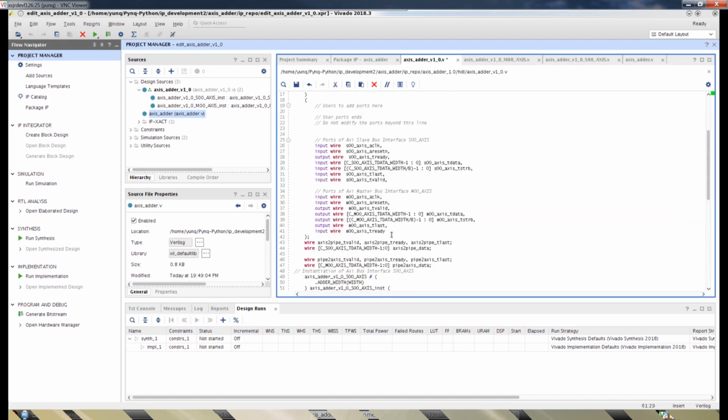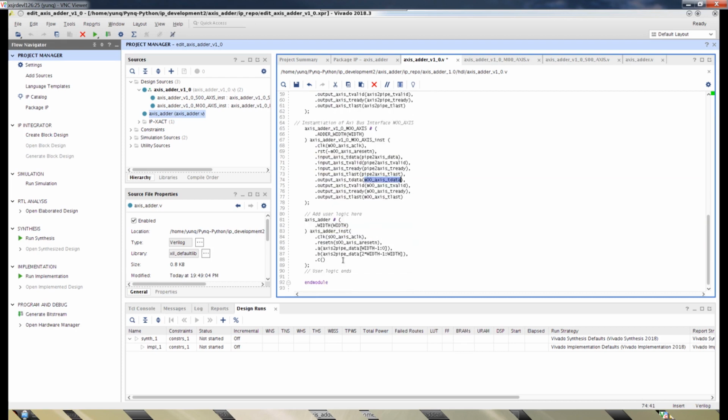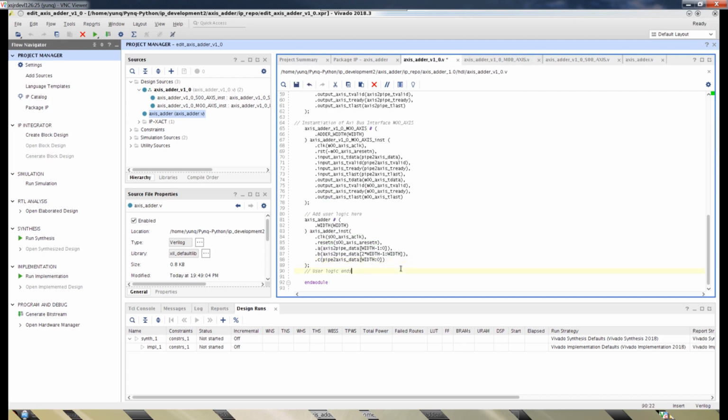Where is the output? So width+1. So let's double check. Yeah, so it's width+1 bits because when you're adding two numbers, you're getting one more bit for carry in.